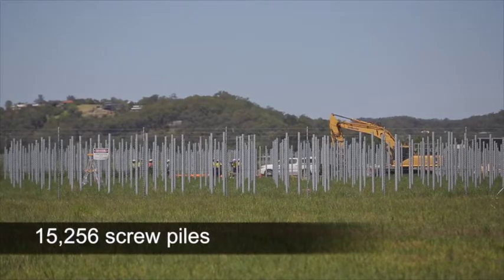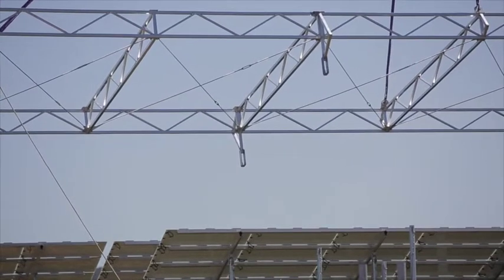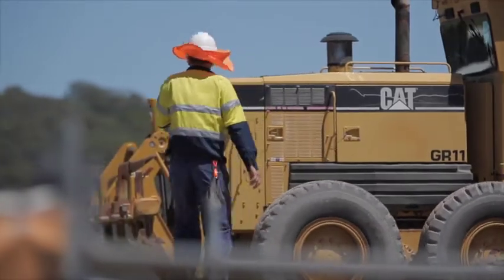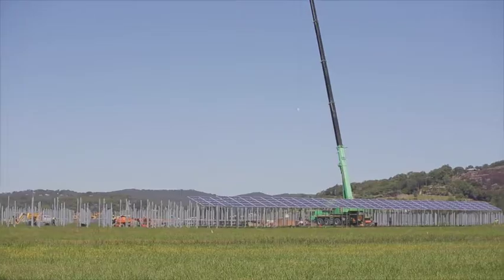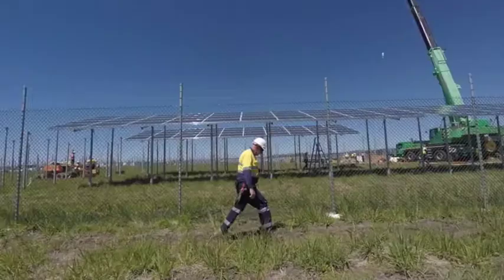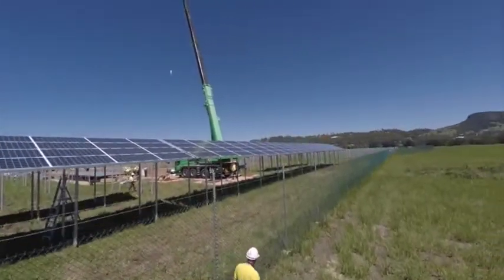The poles are four metres high, which makes sure that in any major flood events they're well out of the water. As I talk to people around the Sunshine Coast — individually or in major groups — about the major projects we've got underway, including hospitals, CBDs, and airports, this is the one that gets the most excitement. We believe the community will really embrace this solar farm as an example of what we can do as a region to manage our carbon output.